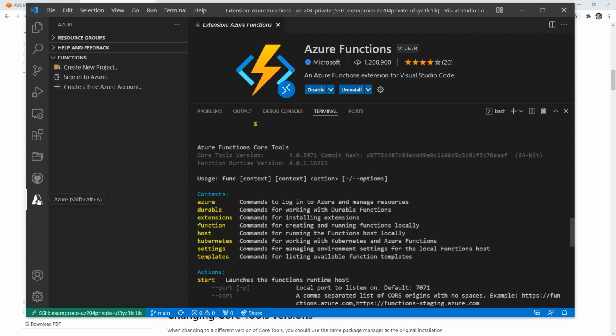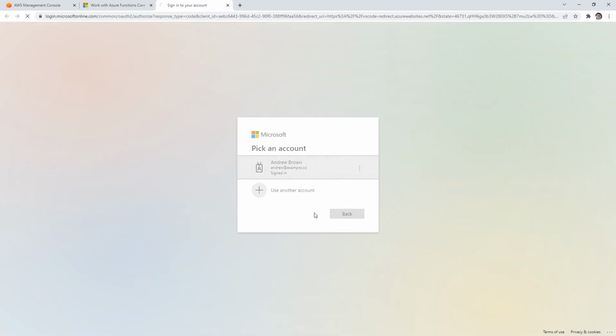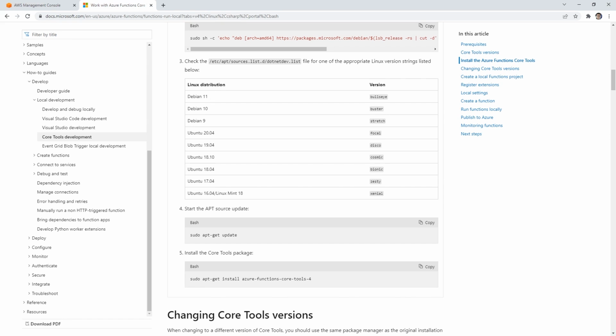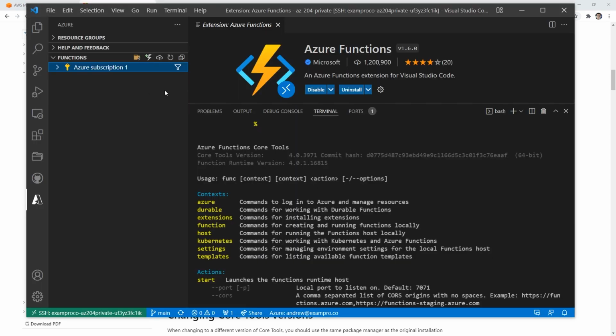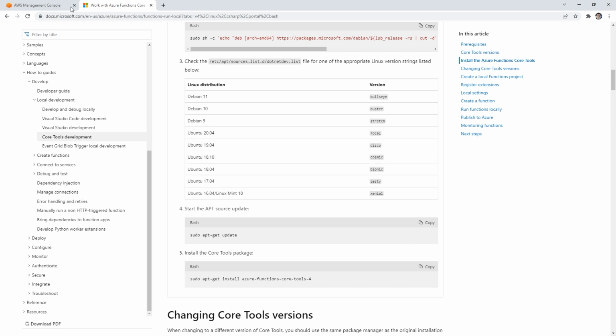So there's a sign in on Azure on the Azure tab here. And I'm just going to open in any browser here. Chrome seems fine. And we will choose our account. And I'll go ahead and close this tab. We'll go back over to Visual Studio Code. And so here we can see I have my subscription. I have more than one project because I've been running these in parallel, but the project we're focused on right now is called My Simple Function App. I think that's the one we were creating, right? Let me just double check because I already forgot. And so we'll just do portal.azure.com.